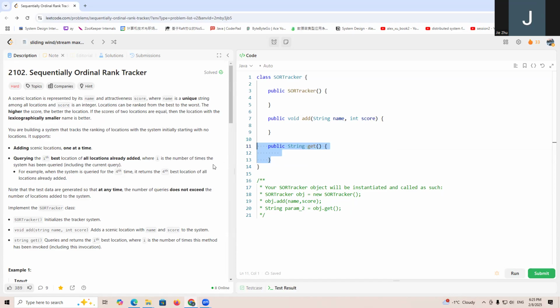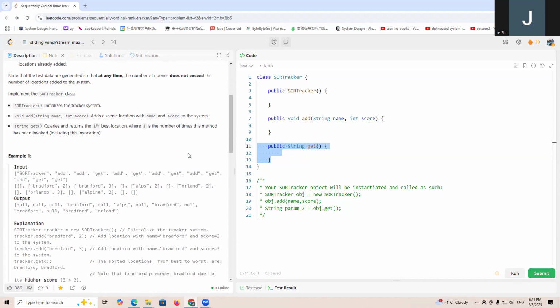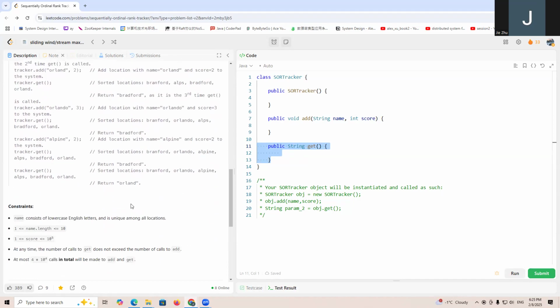So it lets us design a data structure. Let's look at the constraints, which say that at most 4 multiplied by 10 to the power 4 calls in total will be made to add and get.